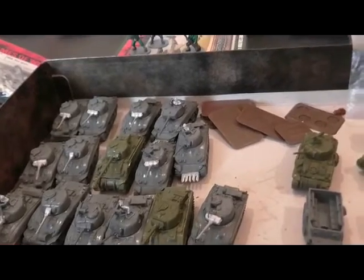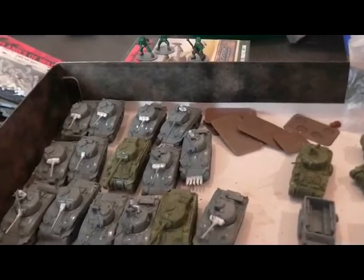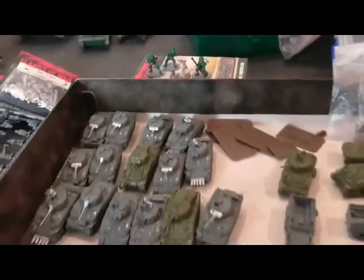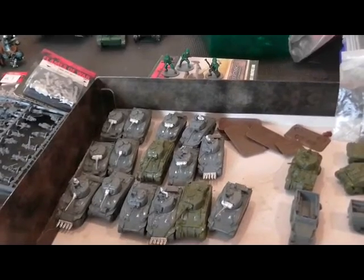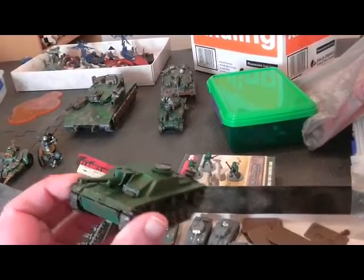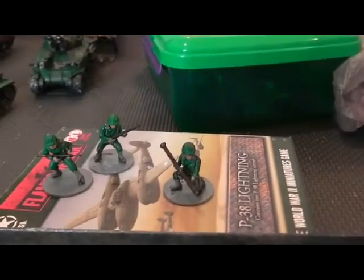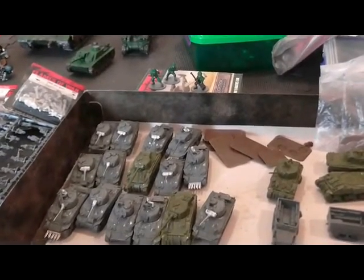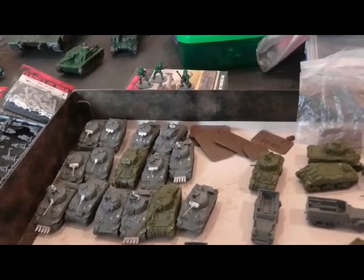We decided to focus on the Normandy beaches as a late war area to explore. With Bolt Action we're thinking more towards the Pacific. One of the things we found most crippling is just trying to get the color schemes right, and in the end I'm going to go 'bugger this,' I'm just going to paint them up. Just do it Mike - you can't sit paralyzed not painting these things for years on end.